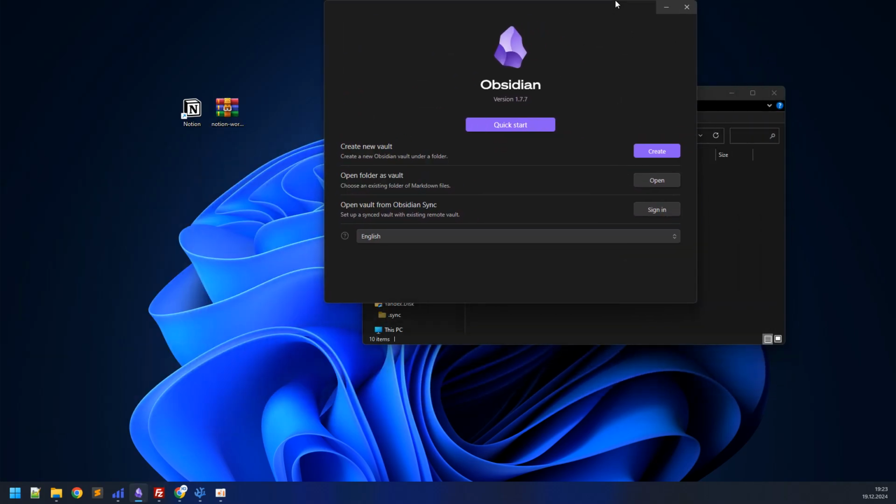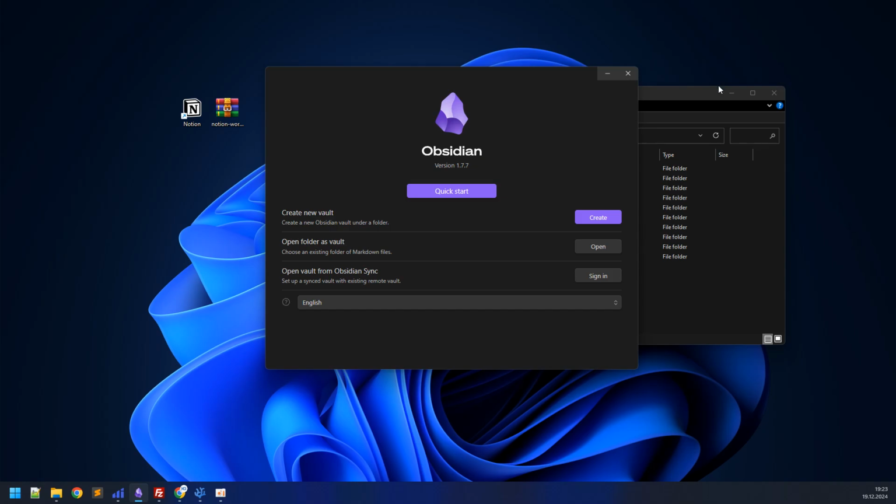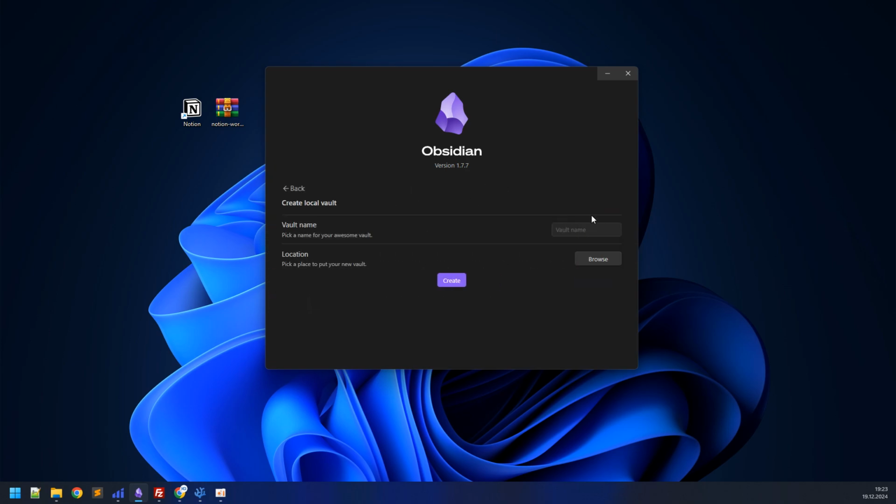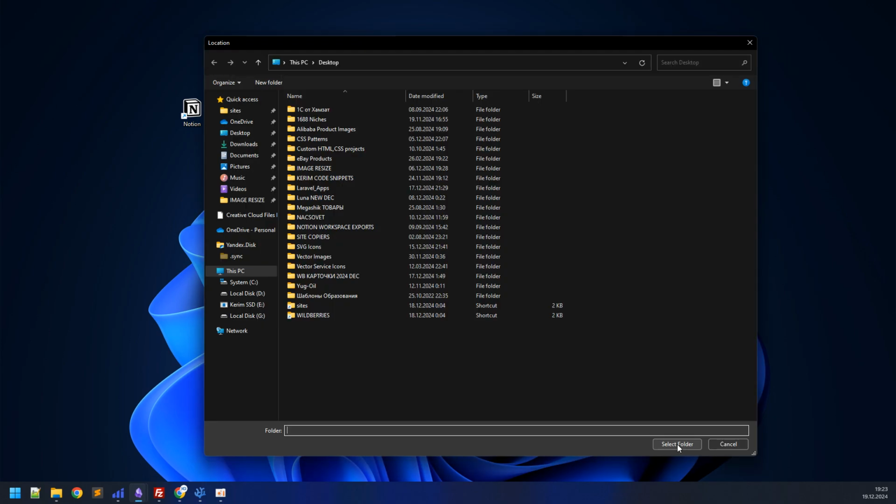So it opened on my second monitor, and this is where we have to define the location and name for our vault. So vault is, as I've said, basically the name for your workspace. So let's click on create, and let's type in Obsidian, and I will define my cloud.